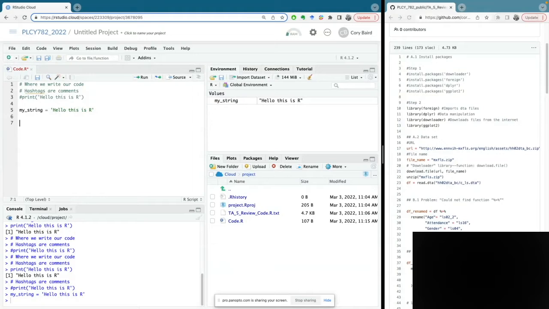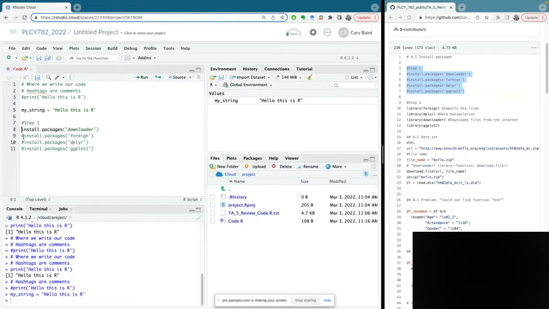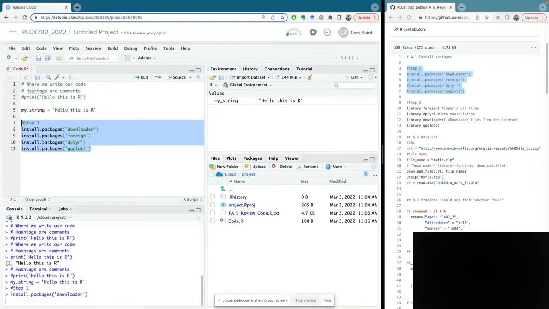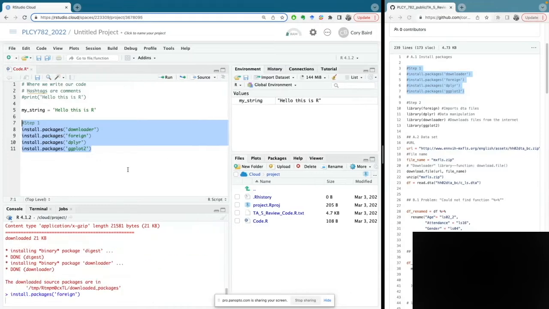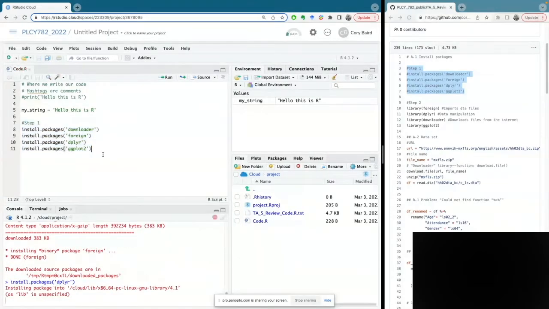Now, what I also want to cover is common mistakes that people often face when they're coding. My piece of advice for you is, when you're running this code, to run it in steps. Run it step by step and run it slowly in order to make sure that it works. So I'm highlighting everything here and I'm running the code.